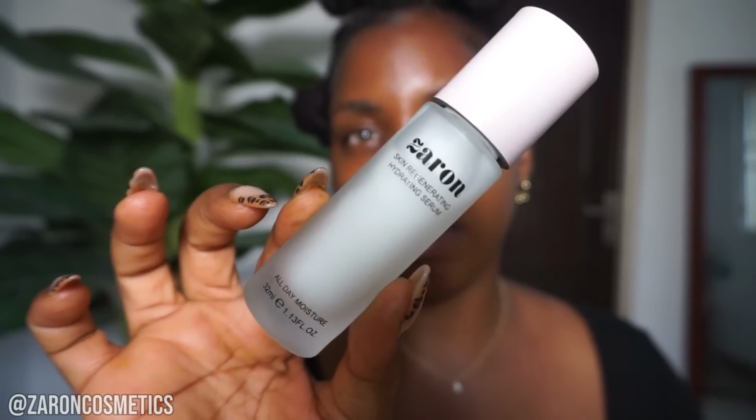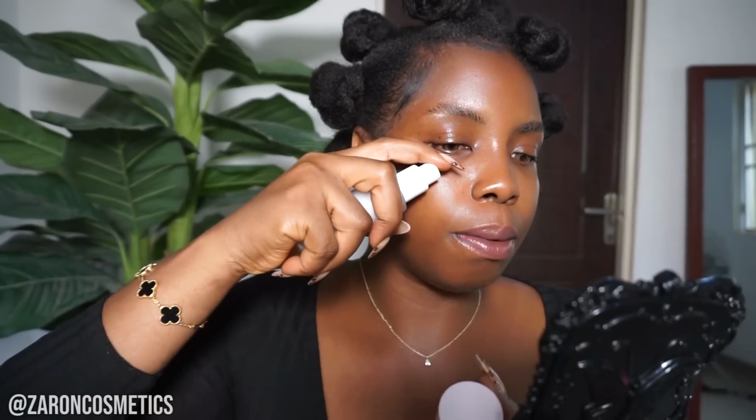So for makeup, you need to have your skin prep down. Okay, you cannot just jump into applying makeup on a daily basis. So if you have a skincare routine, you do that. I've already cleansed my face with this. Now I'm going to be using this regenerating hydrating serum, and what it's going to do is give me moisture all over my face, and you want to do this step so that you don't have dry patches. It's those dry patches that make your makeup end up looking patchy. I'm telling you, you have to build your flawlessness from the get-go.